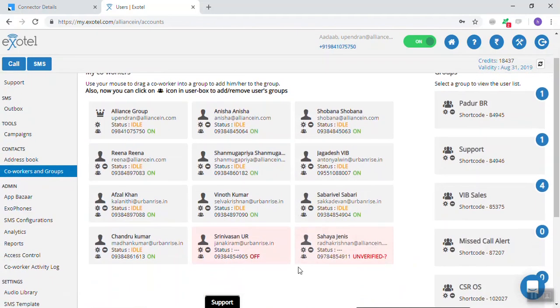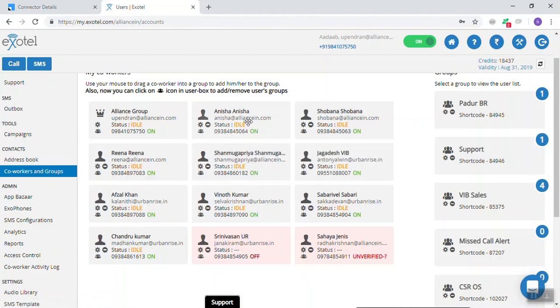They will get an account activation email, and until they activate, the agent will be shown in unverified status like that, and once they activate, it becomes active status, which means this unverified tag will be gone. And just make sure whoever team members are planning to receive the calls as part of the campaign are already defined and are in on status. If not, just go ahead and create users or edit any existing old logins too for the new login purposes.